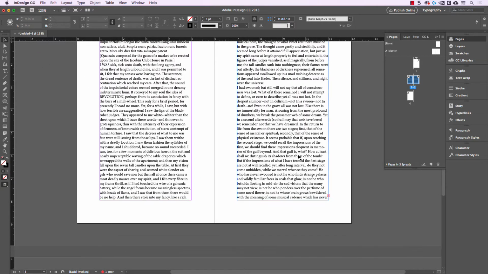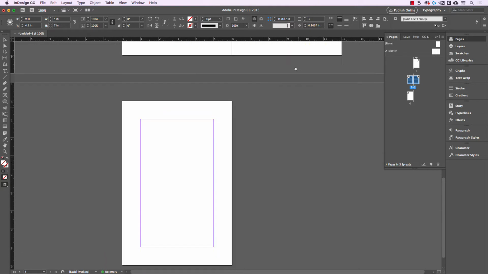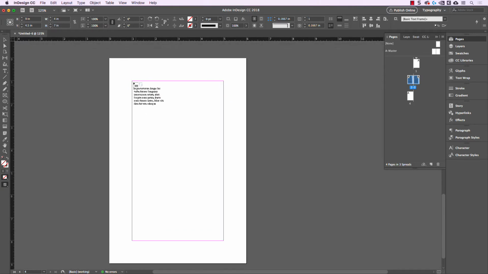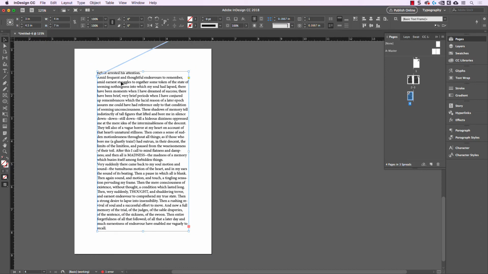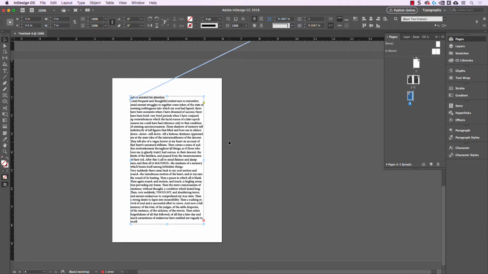I can also do this onto multiple pages. So again, if I click the out port, which is currently showing me that there is some overset text, it's going to load into the cursor. And since I have this margin set up nicely, I can just click the top corner, and it's going to build my text box to be the exact size of that frame. InDesign is smart enough to know that that's what I want to do in this case, so I can do that with one click.